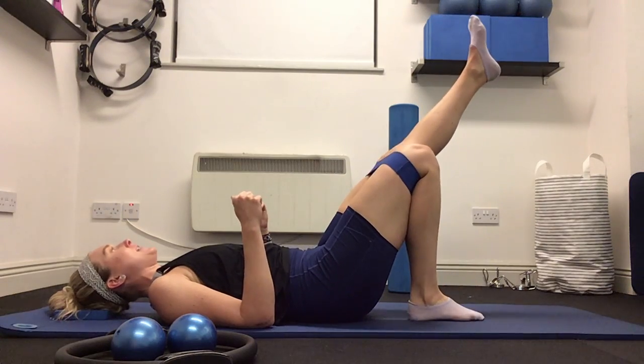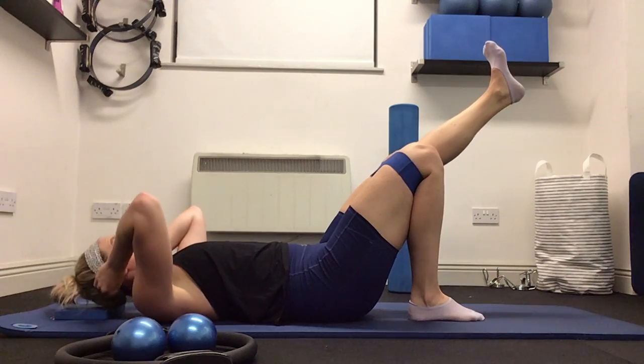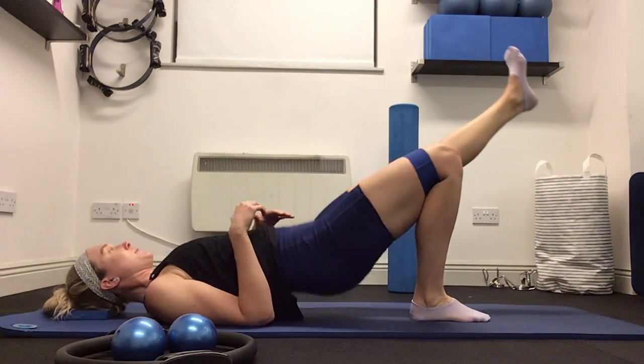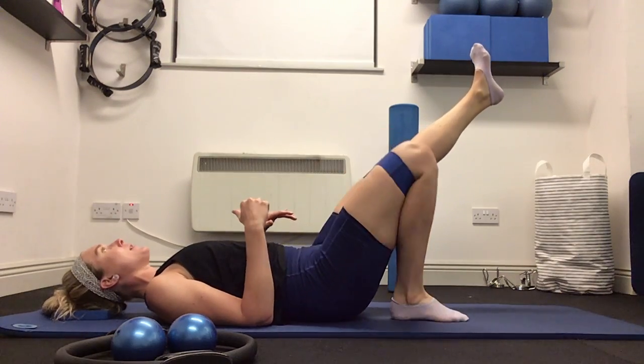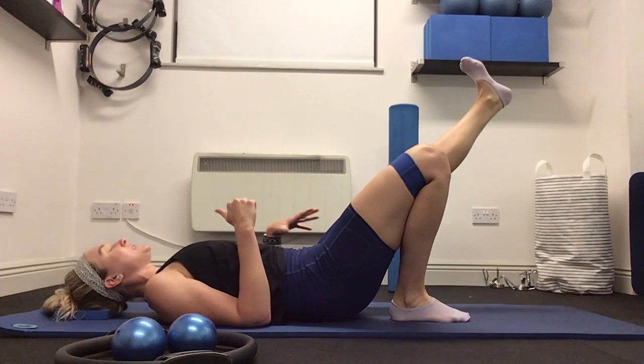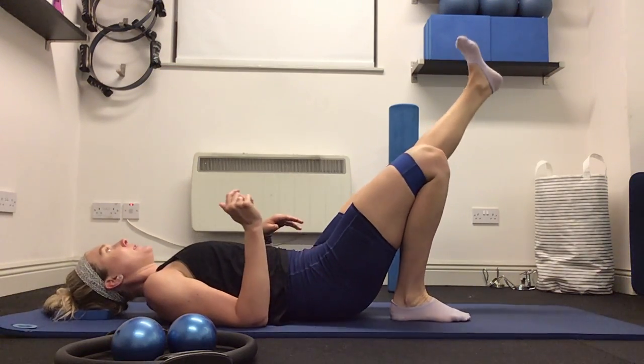Straighten up that left leg. Bit of tension to start off. If you want to make it harder, elbows on the mat. Imprint, lifting up and lower. Imprint and lift and lower. Lift and lower. Keeping tension, keep those hips level. Don't let the left hip drop.